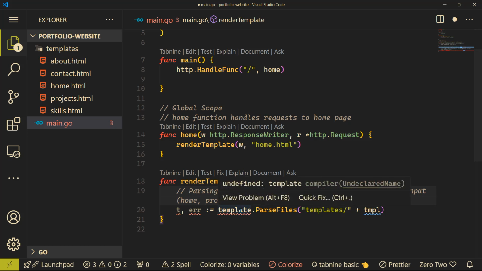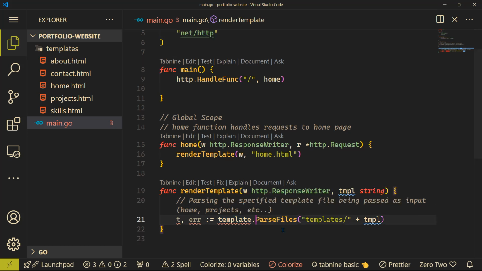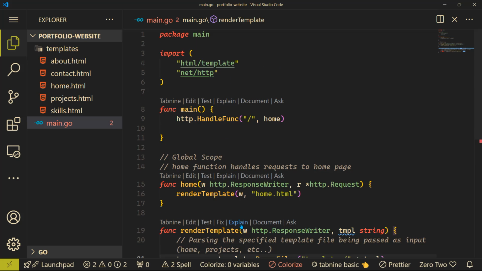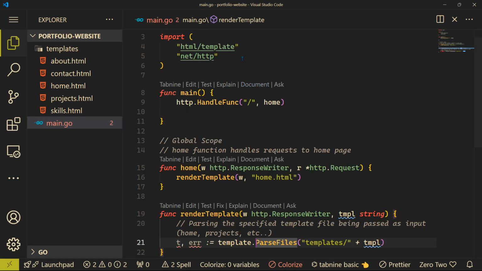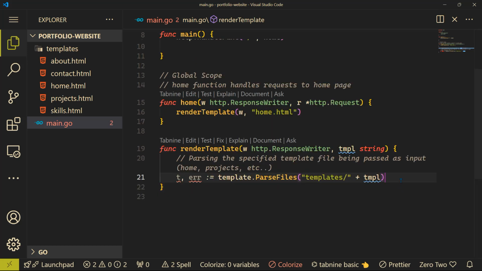And notice that template is not defined because template basically is a package that we need to import. But once I do Control S, take a look, this red line has disappeared, and Go has imported it as the html/template that we've talked about, or we have actually imported it at the beginning of the tutorial. But once you do Control S, if the package is not used throughout the program, it's going to be deleted or hidden. And once you use it, it imports it automatically. So we have here our t, which is the template, and we know what that is now.